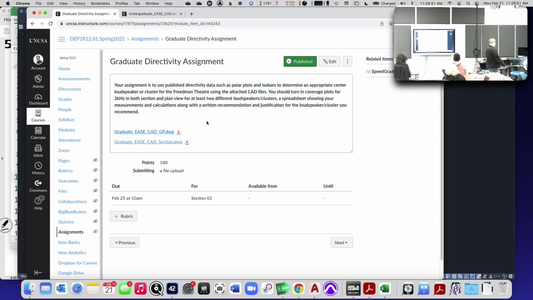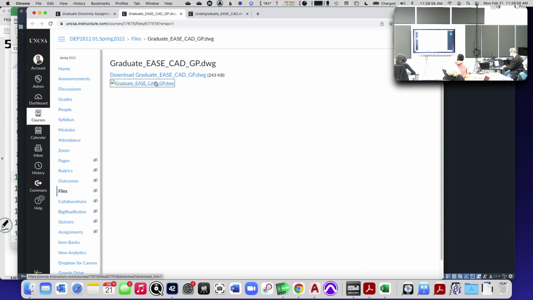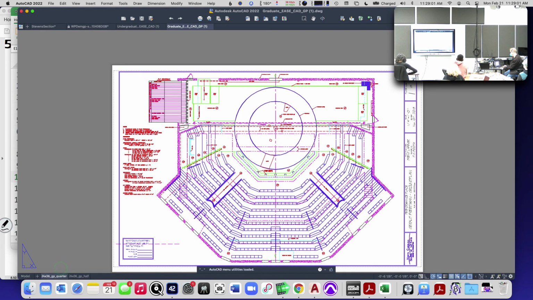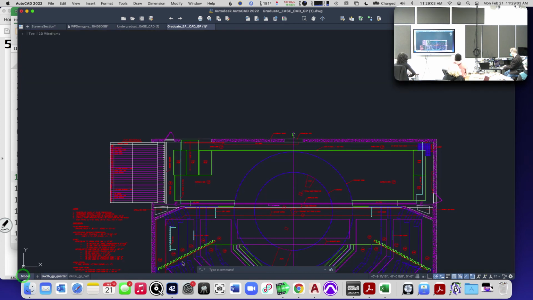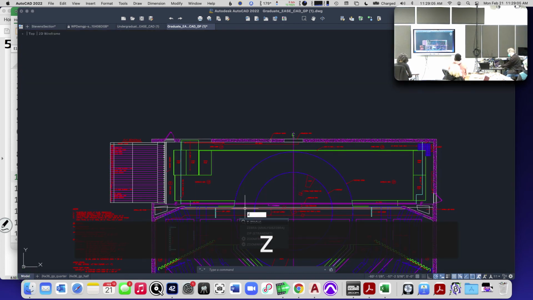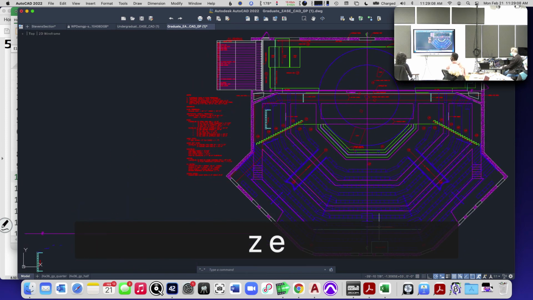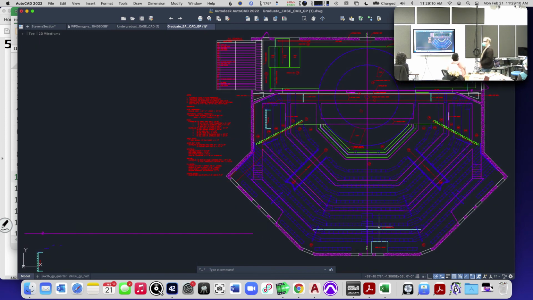Now, the reason Friedman theater is a little more complicated is that it's a big theater. It's bigger for sure, but the audience is actually spread out over a much wider area. Everyone else is probably going to be able to pull this off with one loudspeaker, because it's a small theater, little seating area. They're going to be able to find one loudspeaker that they hang on a pipe somewhere and it'll cover and it'll be fine. You, on the other hand, are going to have a little bit tougher challenge because you've got a much wider area here.